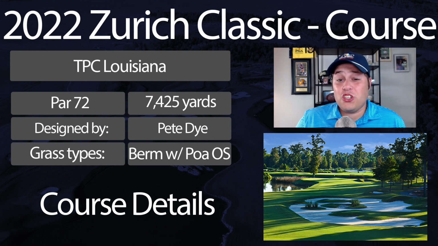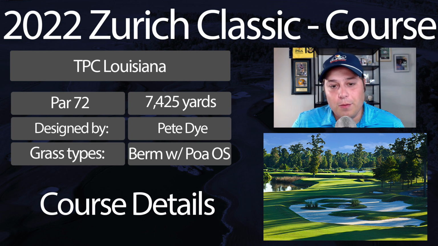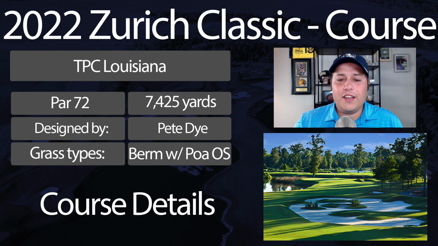In terms of elevation change, pretty much no elevation change here because it's in a swamp. So the only elevation change you're going to see is man-made, whether it be tee boxes, that type of thing. And in terms of weather, it could become a factor because this is a relatively flat piece of property. There are quite a few trees, but it is a swamp, so it's not like you're dealing with heavily forested tree lines or anything like that.